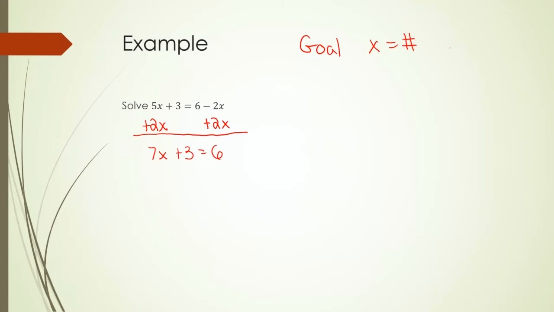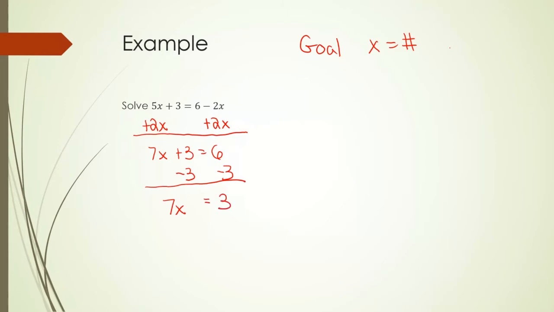We have 2 terms equals a number. So now I have to do a second addition subtraction step because I don't have something with x equals a number. So I have a plus 3, we do the opposite. So I'm going to subtract 3 because I want to get that 3 away from where the x is. So that gives me 7x equals 6 minus 3 is 3.